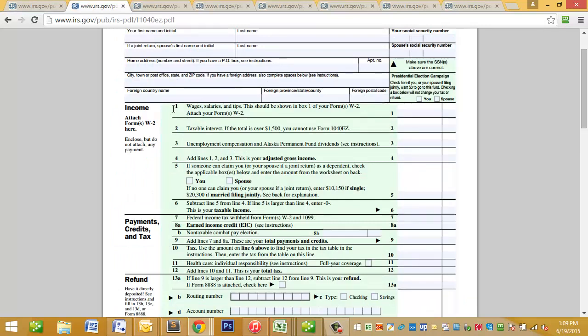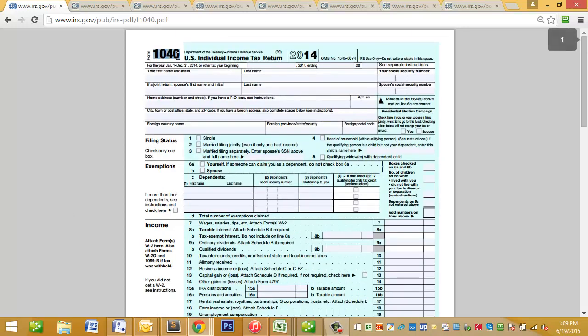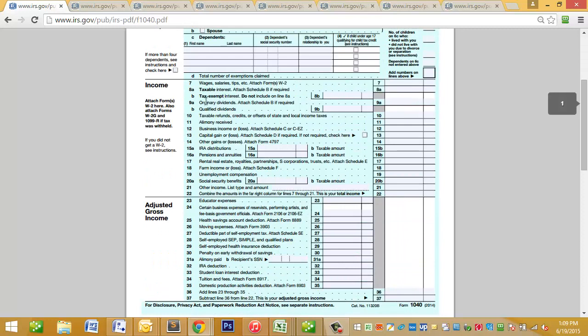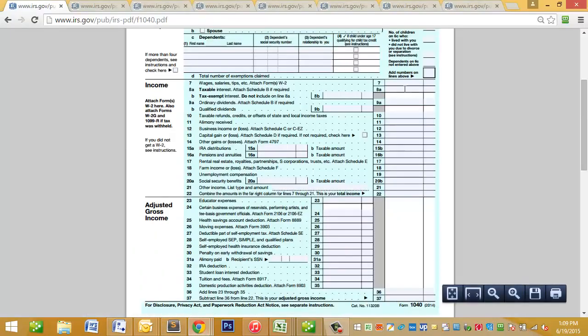So on a 1040EZ, you see there's only 6 lines in the income section and 5 lines in the payment, credit, and tax section versus a regular 1040 that has 15 different lines just for income. So more complicated people, more complicated returns. So this is the standard 1040. So you see this top section is income. These are all those same things that I was saying where money flows into you, just like this one, and then it gets reported. So here's the place where that gets reported.